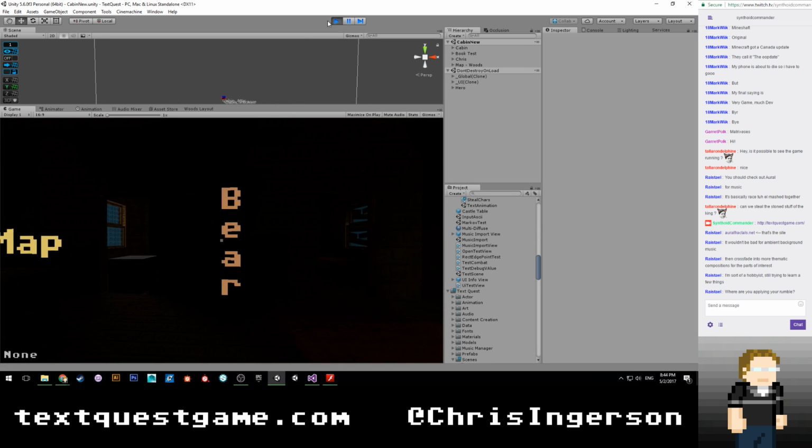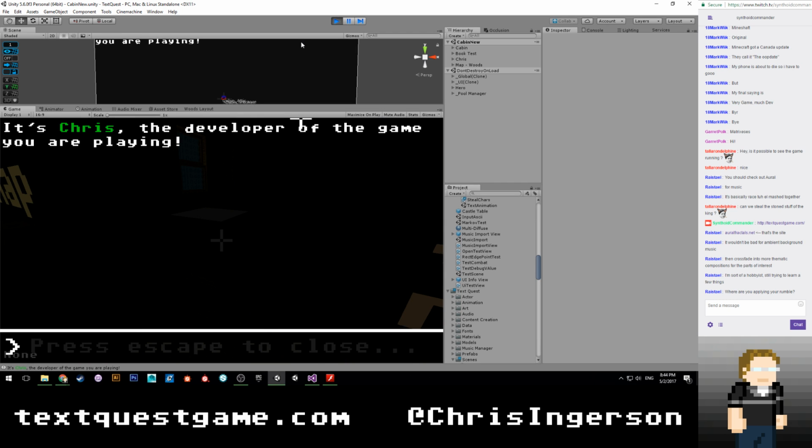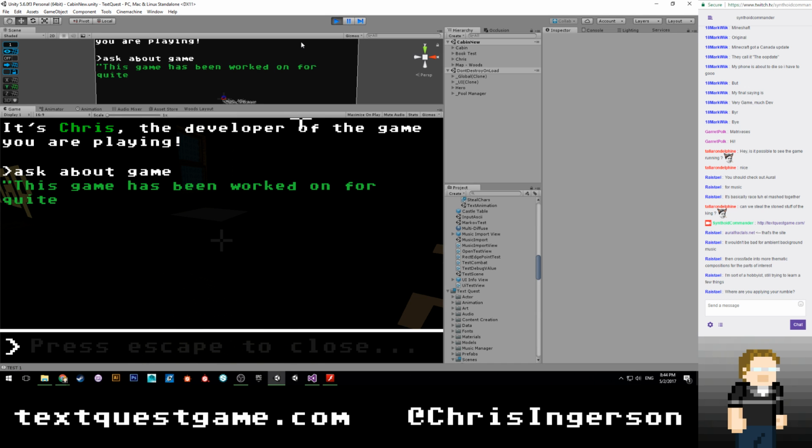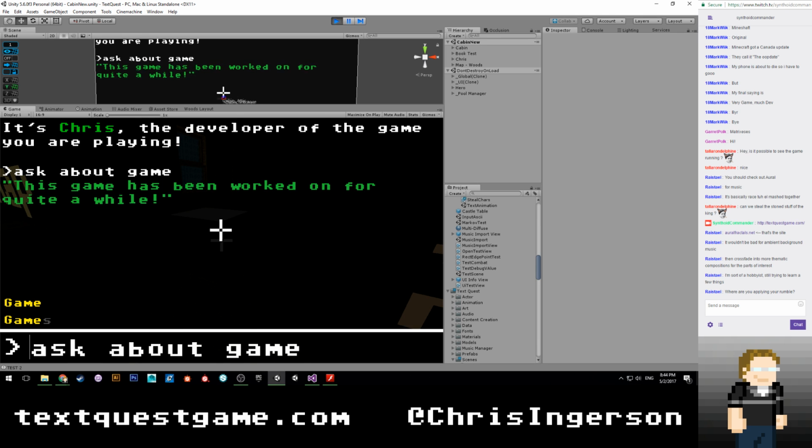When we first type things out, so if I say ask about game, you'll see that it's going to do a typewriter effect, and it's smooth. And then once the typewriter effect is finished, it starts to rumble. But what it should be doing, and by all rights, the debugs that I'm throwing in there are saying that it's doing it, is rumbling as soon as you start typing. Oh dear. What is up with that?